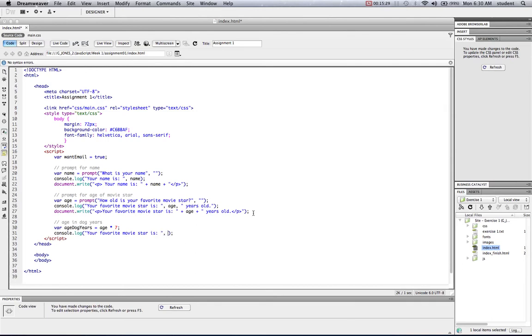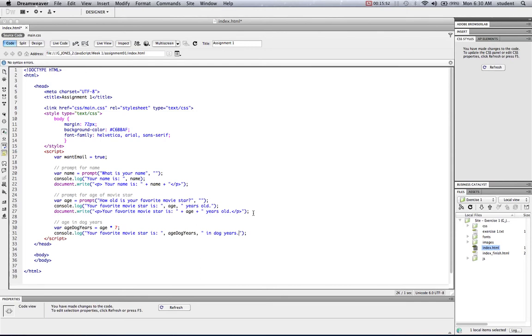And for the console, we're going to separate these values with commas. We'll say age in dog years, comma, quote, unquote, and inside the quotes, we'll type in space in dog years.